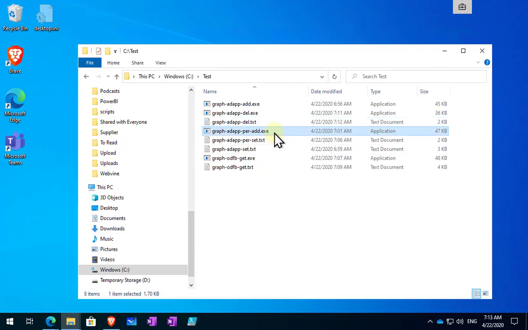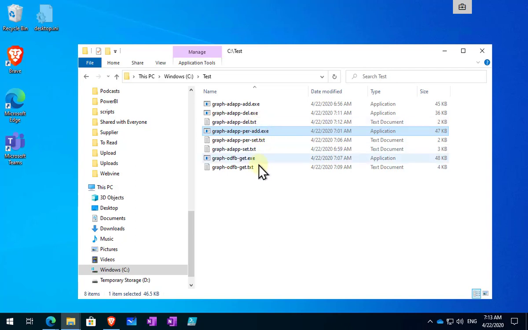This exe file will add permissions to the Microsoft Graph to that Azure AD application to allow it to use the Microsoft Graph to read the reports, and we can use that then to, for example, report on OneDrive for Business. Once those two things have been done, you don't have to go back and rerun them. You only need to do those once.